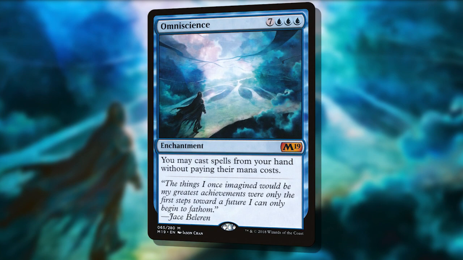Of course, the dream scenario here is reanimating something like an Omniscience, and just dumping our hands every turn. Or, with these Enchantress pieces that draw on cast, just machine gunning through our deck. Playing an enchantment for free, drawing a card, playing another enchantment for free, and so on and so forth. It's easy enough to do and easy enough to go wild with it. It might not be the least expensive build, but it can do some really fun stuff.